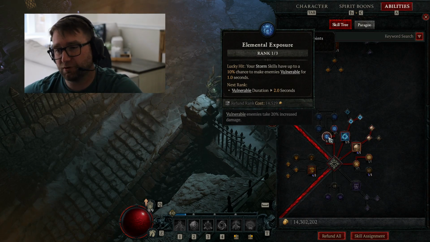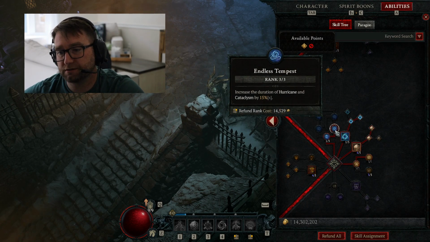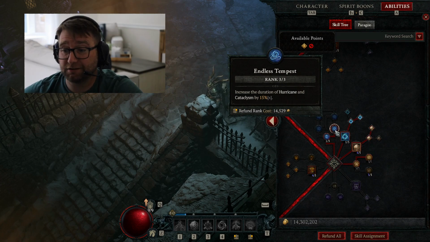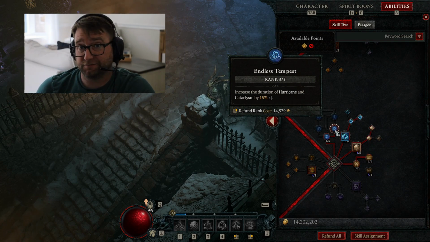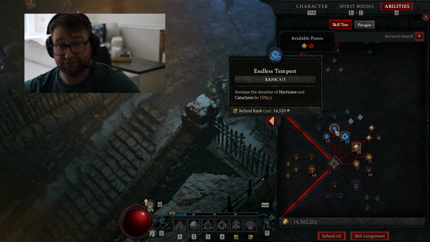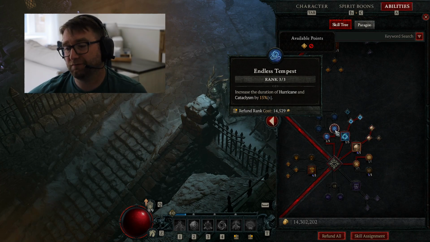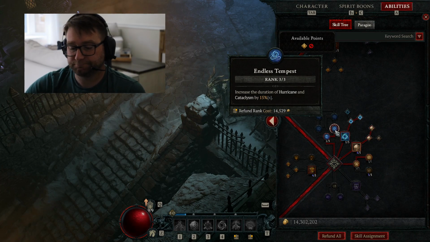So nice one, but I only put the 1 point, and it's really just to get to Endless Tempest unlocked, and we put 3 out of 3 on this. And this increases the duration of that nice passive damage from Hurricane and the slow and crowd control that you get. And then it also gives Cataclysm, which we'll get to in a minute. Our ultimate ability increases both of those by 15%, which is pretty significant.